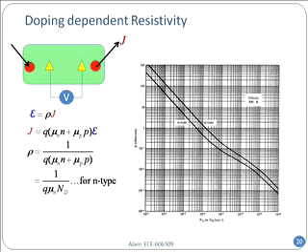Now, do you see that this is reflected in the experiment? Take log on both sides. This is log rho on the y-axis, log Nd on the x-axis. What should be the slope? -1, right? It should be -1. And you can see, indeed, the slope is -1. So experimentally, the theory we just developed is sort of reasonable.